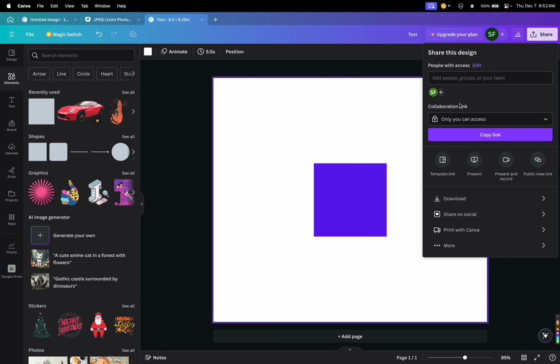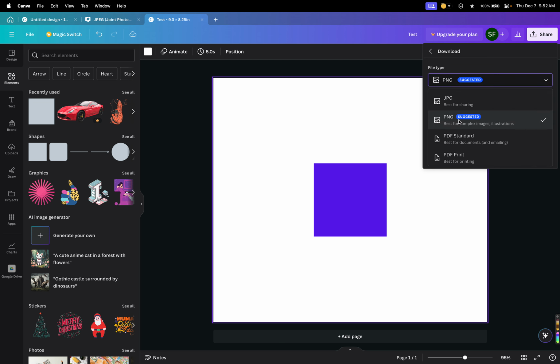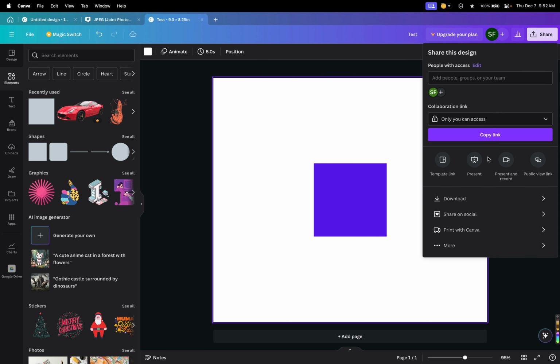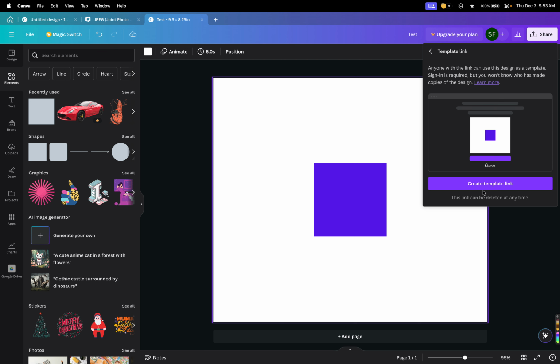For the most part, you'll be downloading as a PNG or as a JPEG. So you just click there. And I would suggest doing PNG as it says suggested. And then, like I said, if you get the upgrade, you can do transparent background. Also in here is kind of like when I do my templates and I'm sharing a template link, I would share this link right here. That allows me to send the link to people so that they can edit this, but it doesn't edit my image.